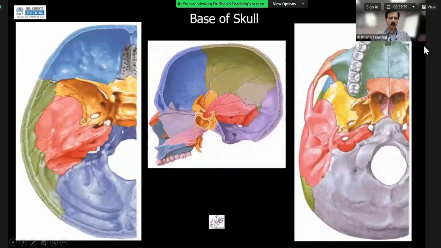So the first part is the basi-occiput, which includes the clivus as well as the jugular tubercle. The second part is the occipital condyle, which is not visible on this diagram, but that's common sense. That is where the atlanto-occipital joint forms. All of this portion is known as the squamous part. Remember, this was the squamous part of the temporal. So this is the squamous part of the occipital bone, and the foramen magnum is sitting there. The key thing, which I told you last time, is this foramen, and this foramen is a favorite for your exam also. This is the jugular foramen.